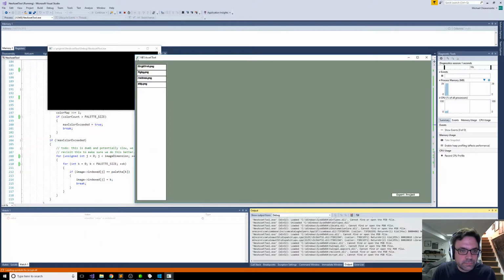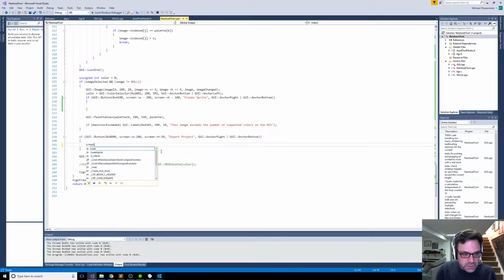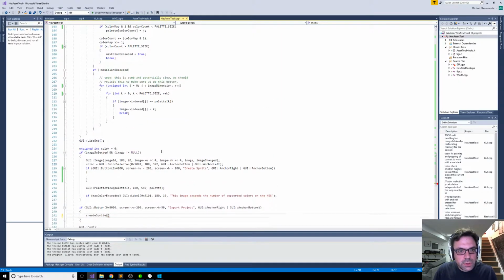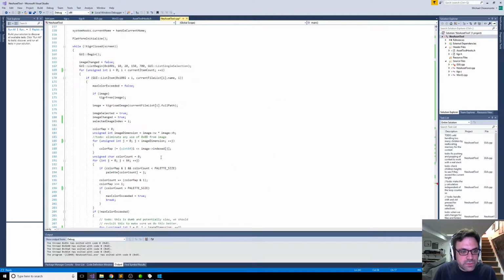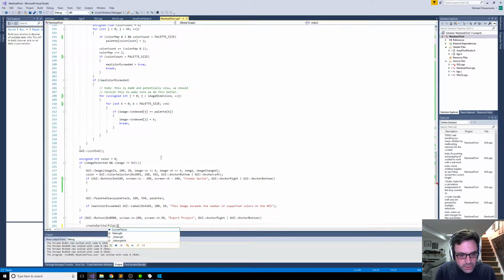Oh, well, I'm not actually calling it. That's not going to work. Create sprite image. Where's the name? Oh, select image index will give it to us. So file list selected.